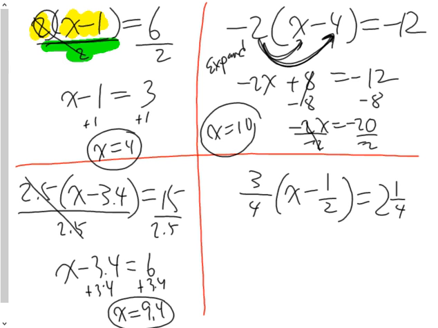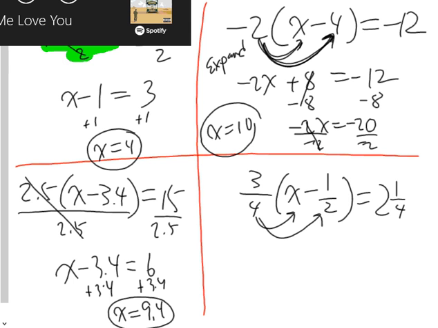Final answer. And in the last question, I could divide both sides by 3/4. I could actually do this. This works, right? I could do it that way, but because I want to show you both ways, I'm going to go back, and rather than do that, I'm going to do it the more complicated way, and expand using distributive property. So 3/4 times x.